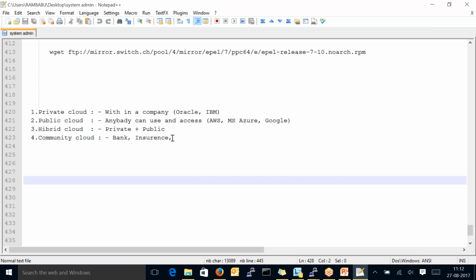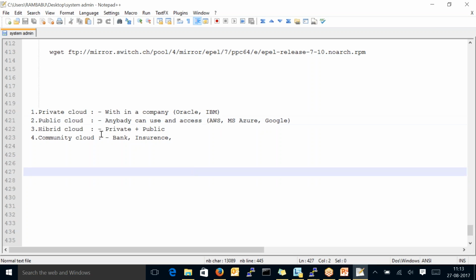Coming to banks, they never trust easily, because they have a lot of critical data. They feel they might lose some data if they put it in a public cloud. So they will trust one cloud, and all the bank applications can be deployed in that one cloud. They could go for AWS also, but they trust another cloud called the community cloud, where all the banks are already maintained.